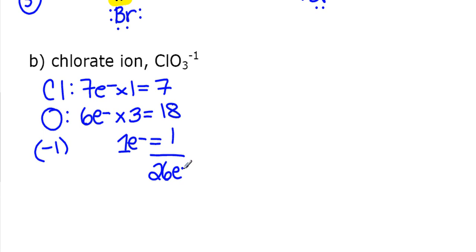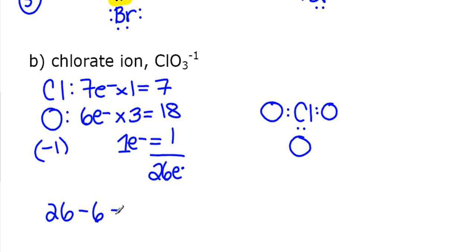Then I'm going to look what's going in the center, what's going on the outside. Chlorine is the first element here. It's going to go in the center. And then I have to join my oxygens to the chlorine like that. And I have to make sure that I put at least 2 dots around it in between each bond. Then this is where my mental check comes in. I had 26. In my diagram, I've put 2, 4, 6. So I have 20 more electrons I need to put in.